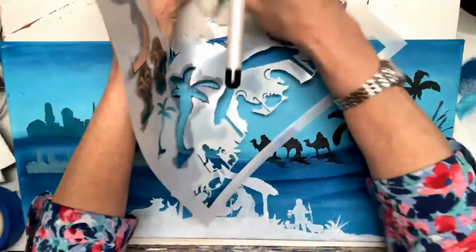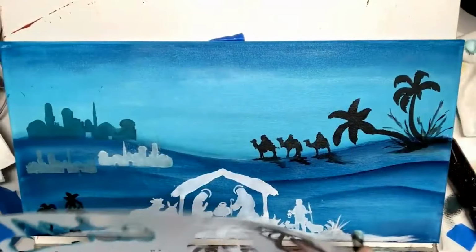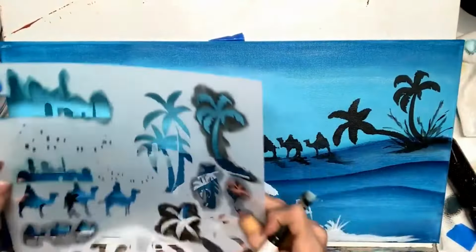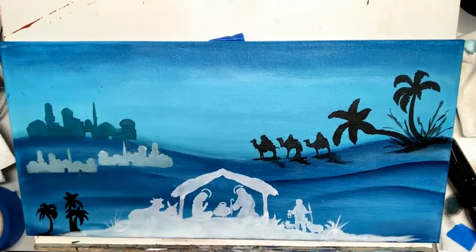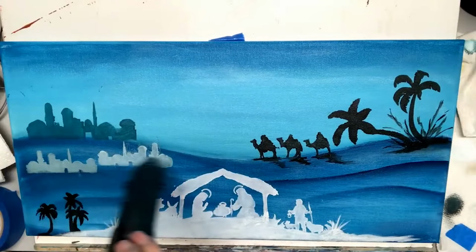Okay. So there again, remember I told you could clean off the stencil. You don't want it on top of your piece, but you can come right in here. All right. And I'm going to lay it back here because I need another coat with a teeny bit of white in it. That's patina, and I put a teeny bit of white. Okay. So now, see, I just did it in stages this time instead of straight.